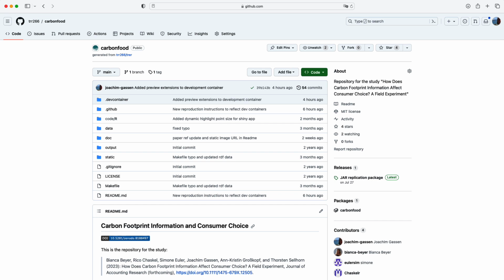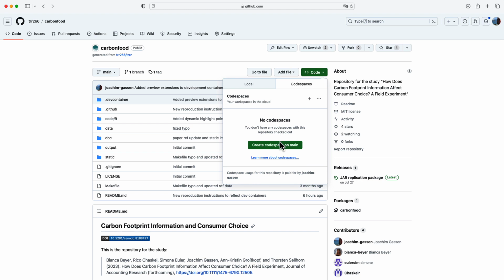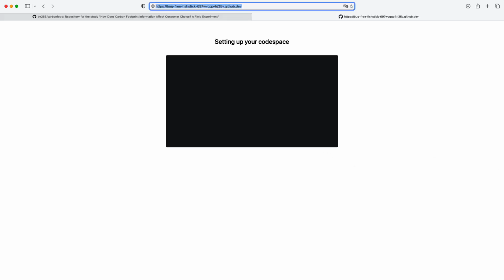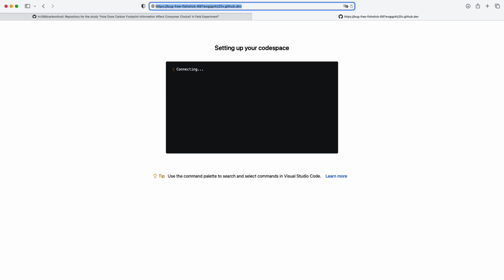In order to use GitHub Codespaces, all that you would have to do after logging onto GitHub and navigating to our repository is to click on this little wonderful green button that you see just in the right upper part of the screen. There you can set up a GitHub Codespace on the main branch of our repository. This normally takes maybe 4 to 5 minutes, and we cut this down here so then we can get to the more exciting stuff quickly.